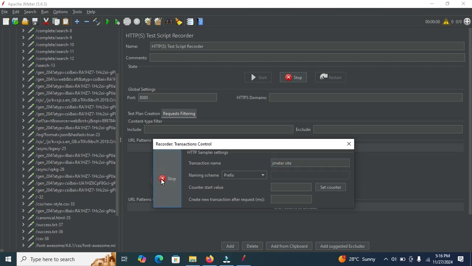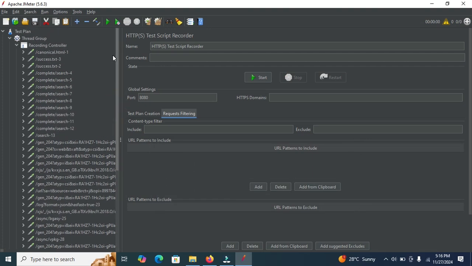By using this HTTP script recorder, you can save time, automatically records HTTP requests instead of creating them manually. By using this HTTP script recorder, you get test plans that capture actual user actions for accurate testing. These are the few benefits of HTTP test script recorder. It is easy to edit, you can modify recorded script to fit your test cases. Handles dynamic data, helps you manage values like session ID after recording, and you can work with browsers, compatible with most web browsers for easy recording.